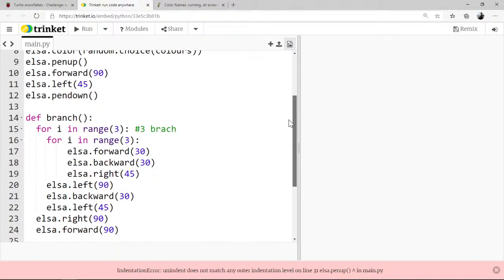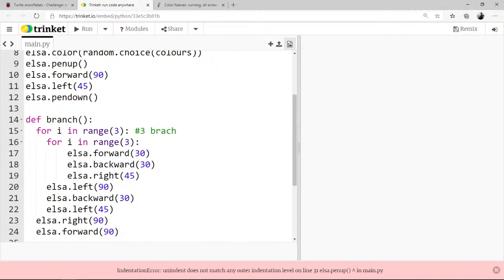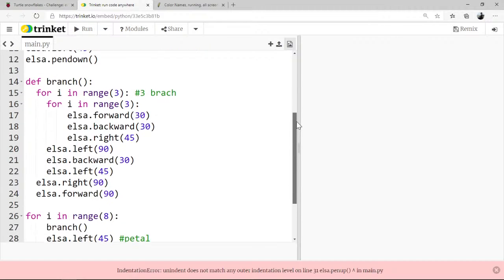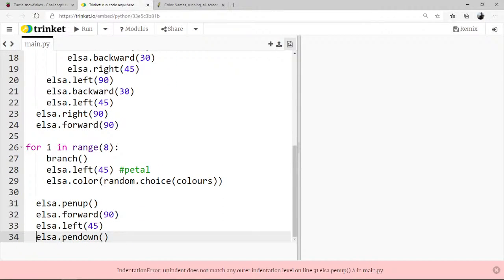So is there something called range? Yep. So this is our range right here. So if I wanted to do branch again, random colors, petals to the left, 45 choice.